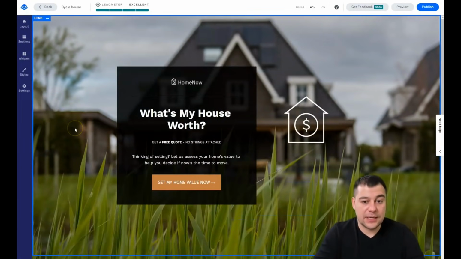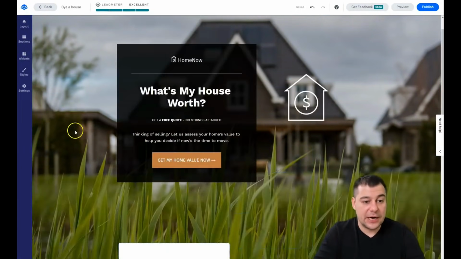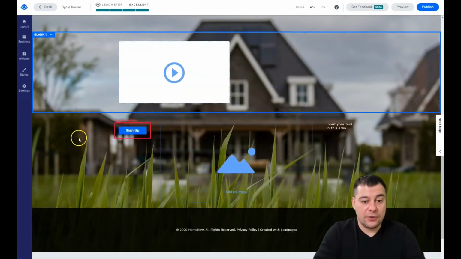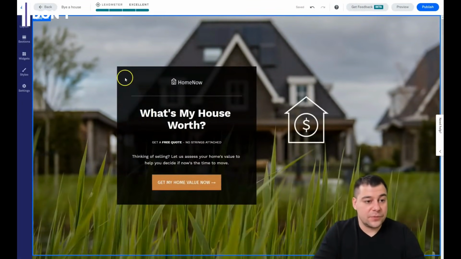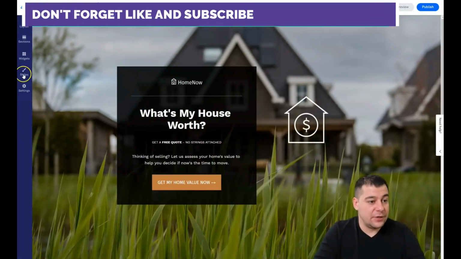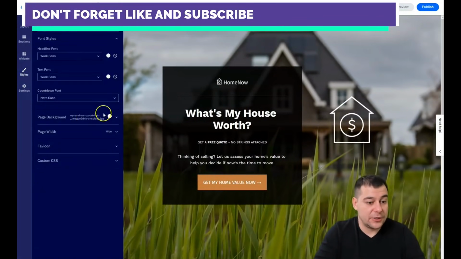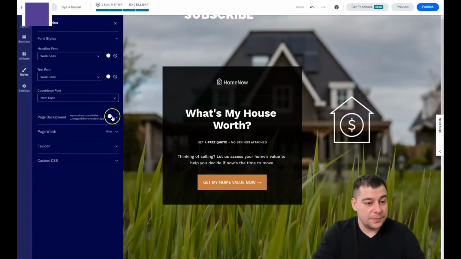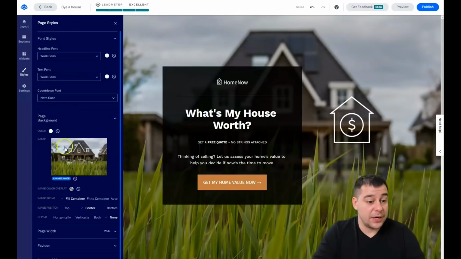You have this parallax effect: the picture stays there and the elements hover around, which is very beautiful. This is a very interesting feature, and I like to use it because it looks modern, very efficient and minimalistic. So you can change the page background, and that's what we're going to do right now.